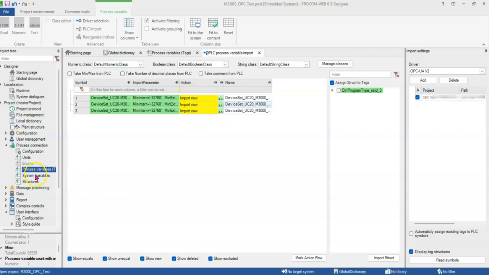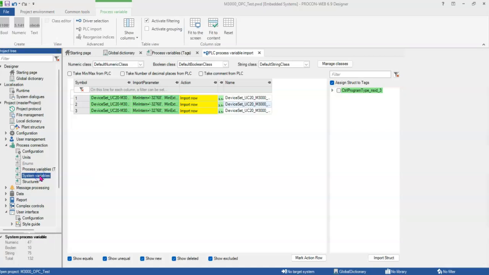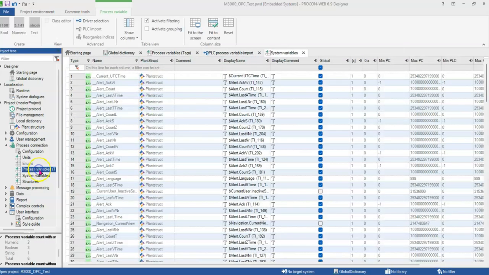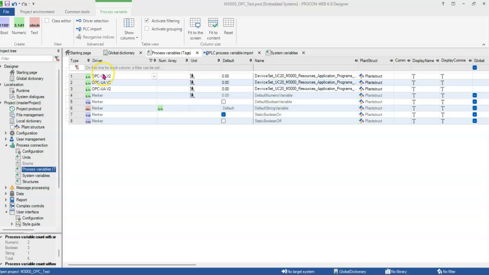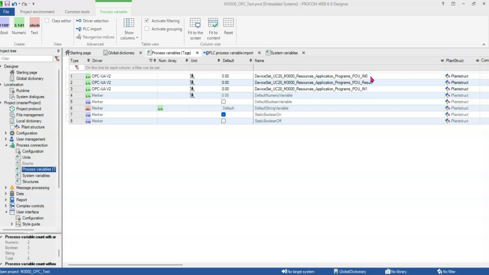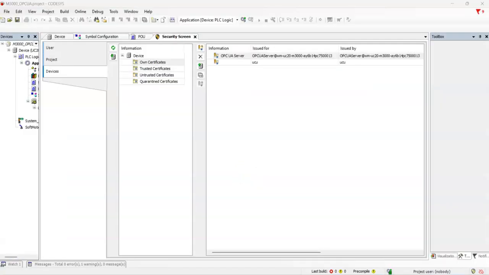There they all are. So if I now go to system variables, then back to process variables, there they are. So they're associated with driver OPC-UA v2, and that is the path, and that's the tag name in0 in1 result. Okay, so that's it. We've brought the tags in fine.